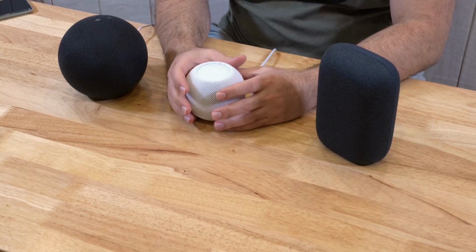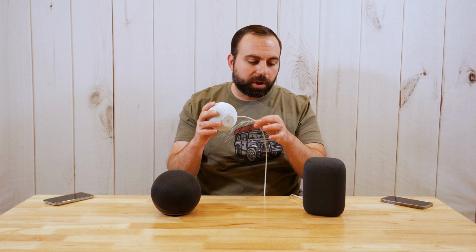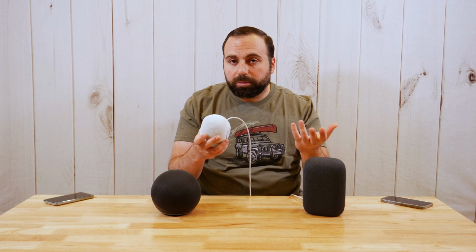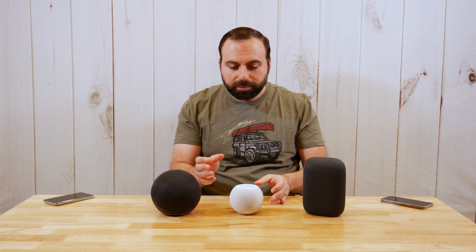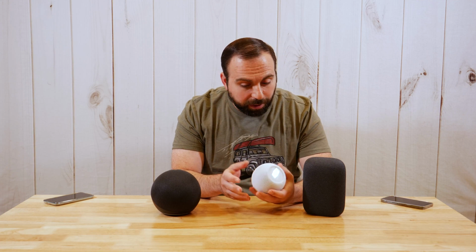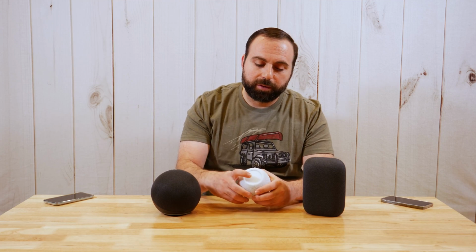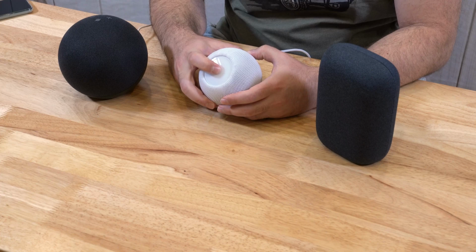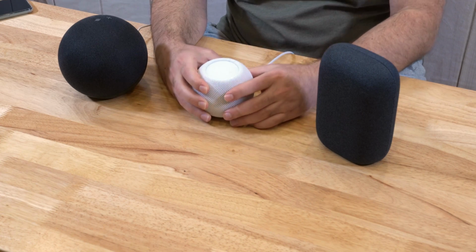Okay, so onto the HomePod Mini. This cord is built in. If something happens to this USB-C cord, which is USB-C on the other side, you need a new HomePod Mini. Your HomePod Mini is essentially useless. Quality-wise, this is very, very, very nice. Very high quality. I love this screen. This is the most advanced looking screen from all of them. This whole lighting up thing with the whole Siri, that's pretty amazing.